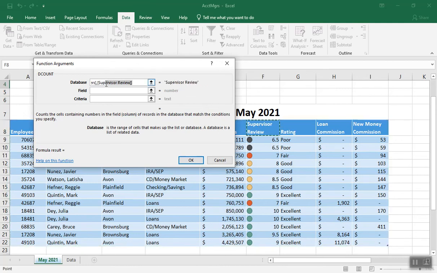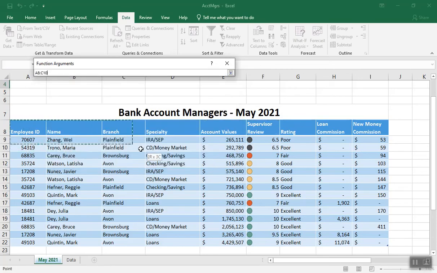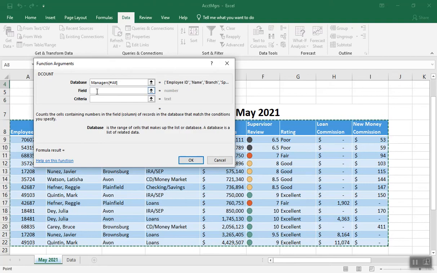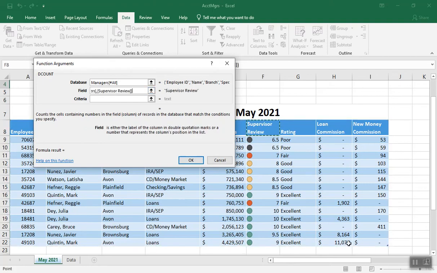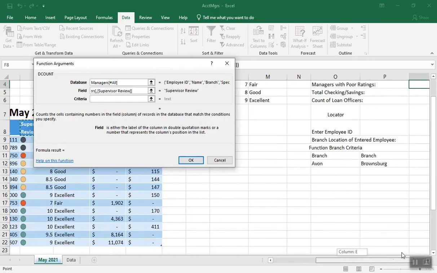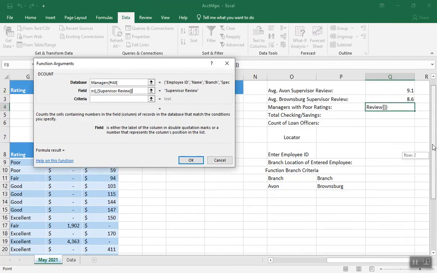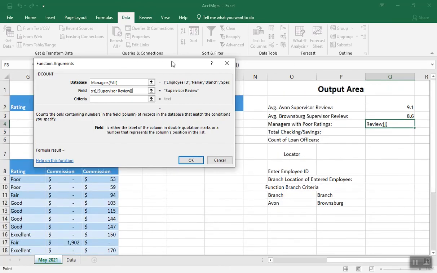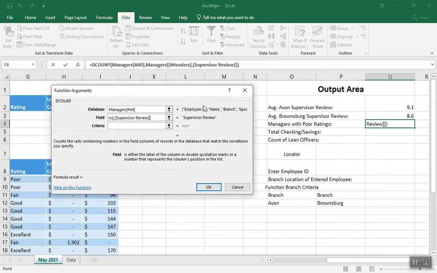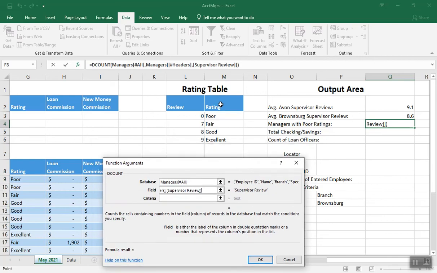Whoops, that's the wrong thing. Stop that. Reselect. There you go. Go to the next field in the wizard. Just follow the wizard. Okay, supervisor review. Criterion is going to be, in this case, criterion's hiding up here. And you can create all kinds of criterion. I'm going to borrow from this table that we used before.